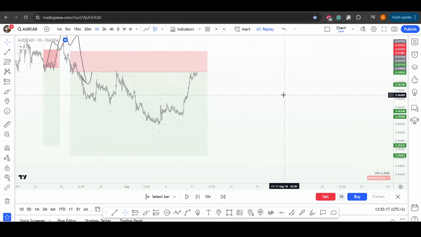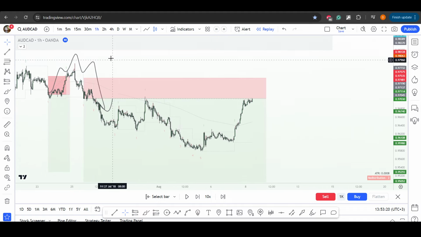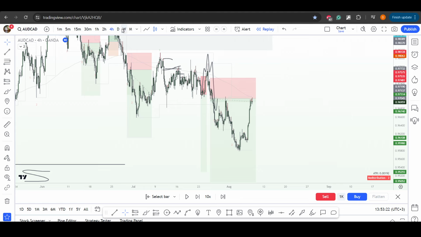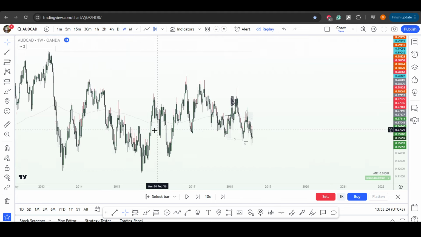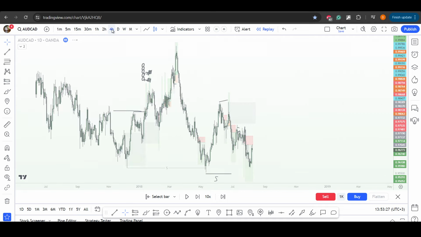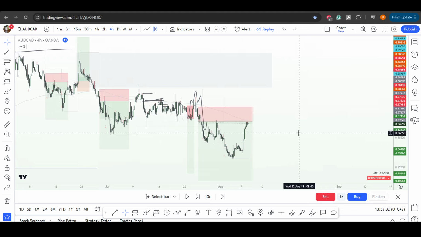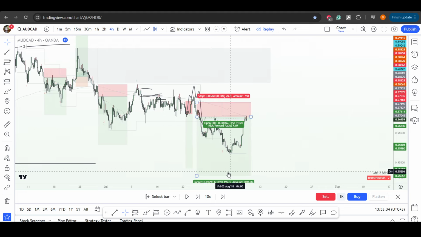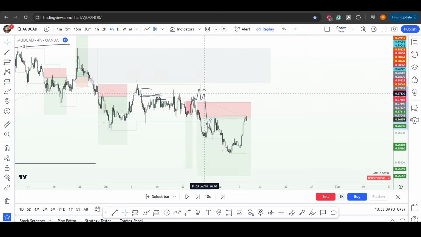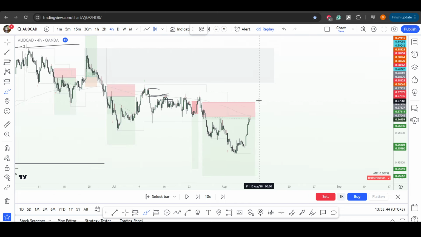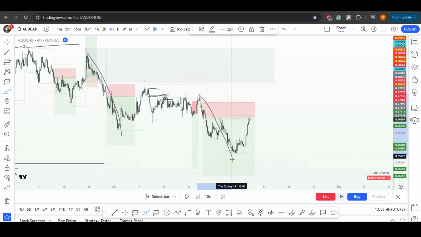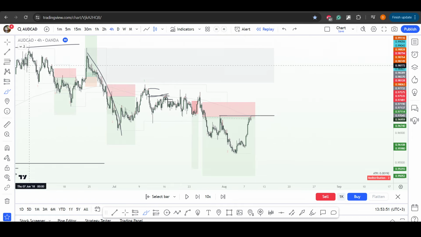I never liked AUD USD and AUD CAD as well, because as you can see on weekly, we're just ranging, and so we have something like this on the higher time frames and middle time frames. Okay, but overall we are still bearish. Why are we still bearish? Because we are moving to the downside. We had this push, we had this push, we have this zone, and now of course this high will be taken. So let's see.